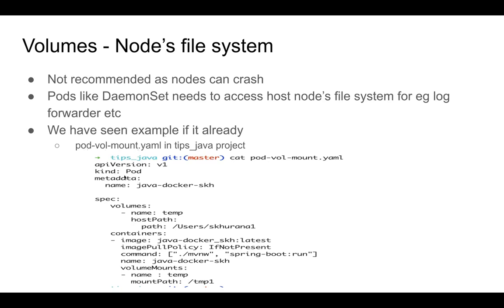So now for the node's file system, this is the YAML, the pod volume mount YAML. And here the main thing is, you will see volumes with hostPath. I'm loading my local home directory into a temp folder; I'm defining a volume called temp, where my local directory on my node itself will be loaded. Then in the containers, everything else is the same. The only extra thing is volumeMounts. And then I'm saying name temp, which is the same name as this. And in the container, this will be loaded under the /tmp1 directory.